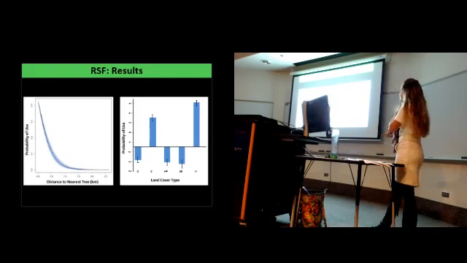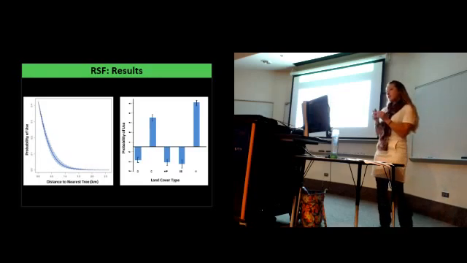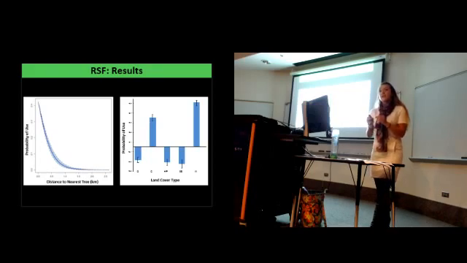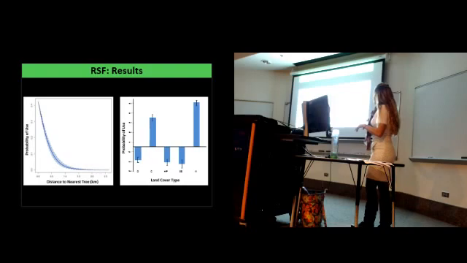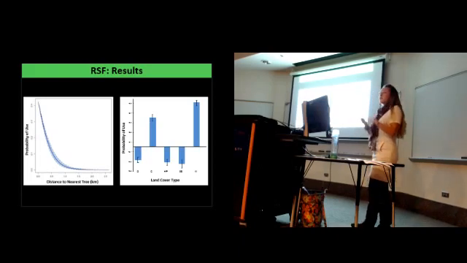The last figure shows probability of use as a function of land cover type. And in this particular figure, all of the probability of use of land cover types had to be calculated in reference to another land cover type. I chose cultivated crops as the reference category because that's the most prevalent land cover type within my study area. So basically, any bars that are below this line indicate selection against, and any bars above this line indicate land cover types that are used relatively more than cultivated crops. So development, hay pasture, and sage steppe were all used relatively less than cultivated crops. And grasslands and wetlands were all used relatively more than cultivated crops.